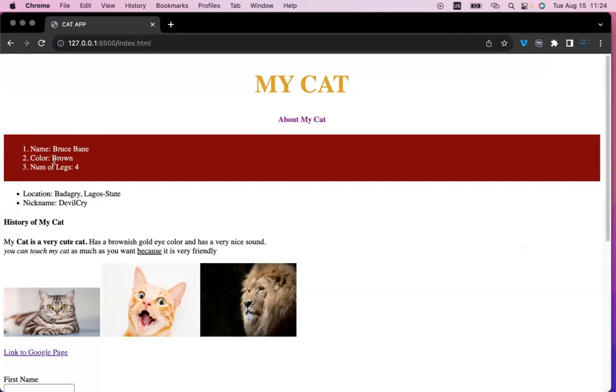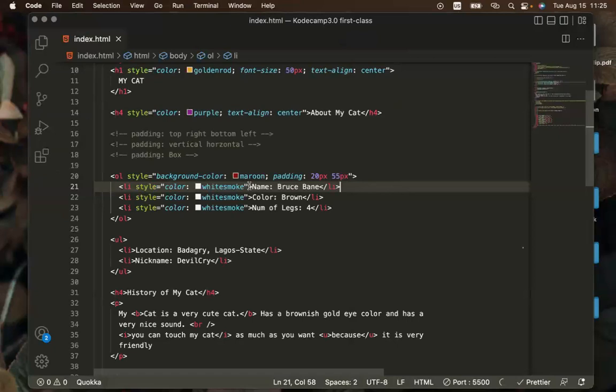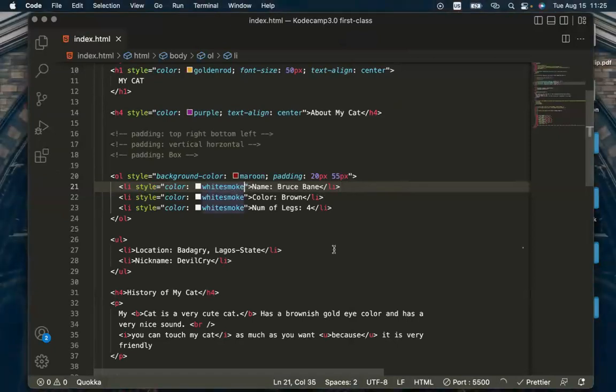Now, let me give an example of margin. All right. An example of margin is, okay, this content now, I want to give space between number one, number two, and number three. You can specify margin. Say, okay, I want margin between name, color, and num. So now I can say margin bottom for this list item should be 20. Let me show you guys. I can just come to the first one, which is the name, Brisbane. So give margin bottom, because I cannot use padding here because it's not a scope.